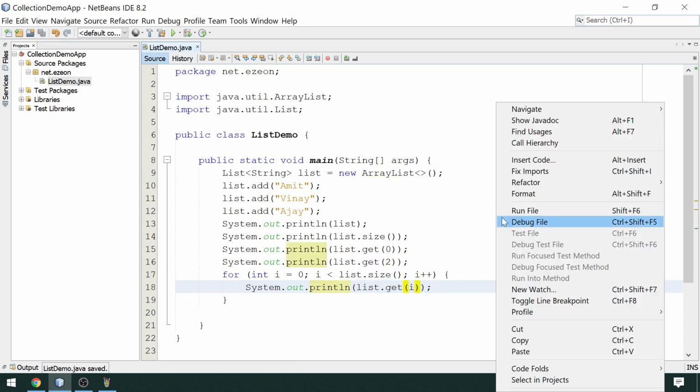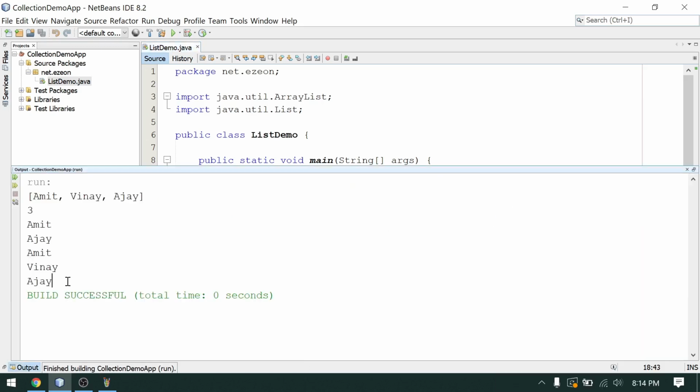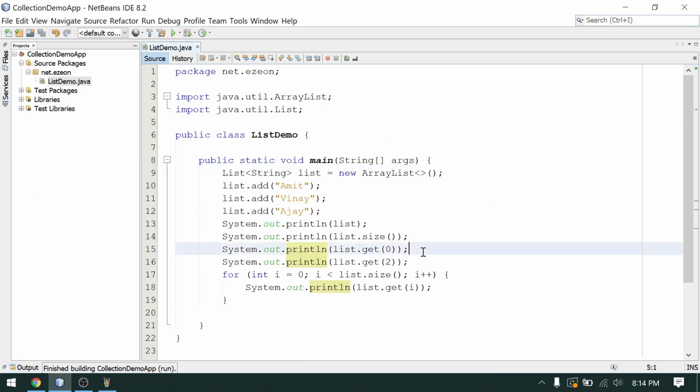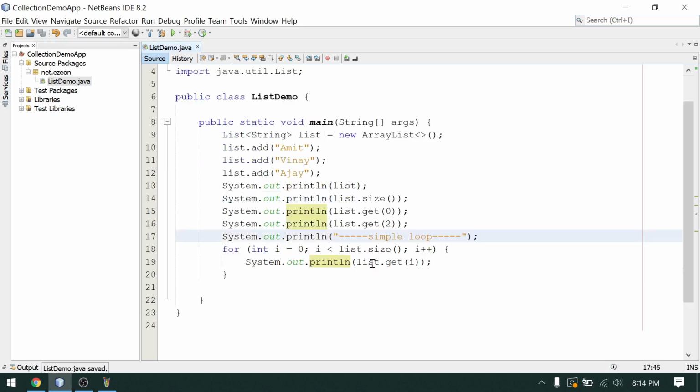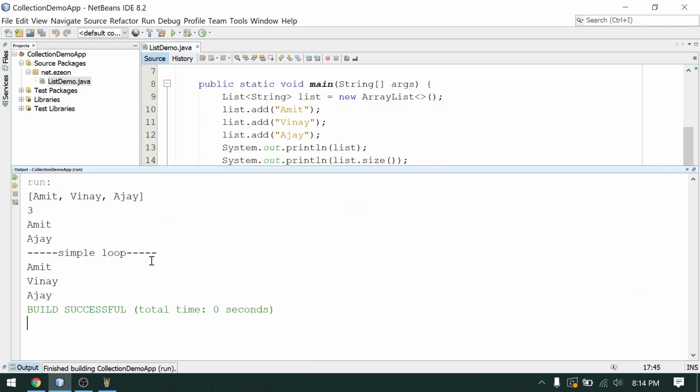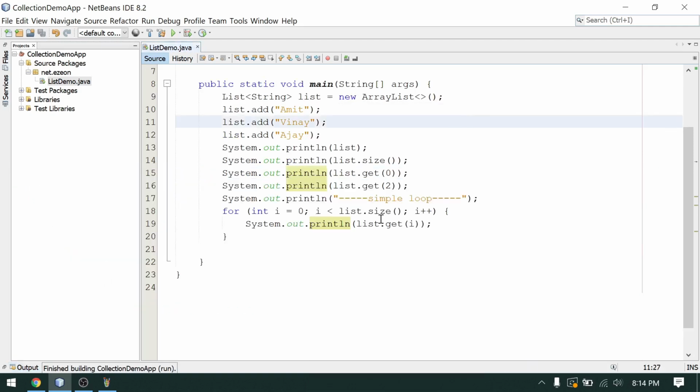So we will get here all the values one by one. So we have got the 3 values here. Let me put a separator here. So this is a simple loop I have used here, and we can get the values one by one.